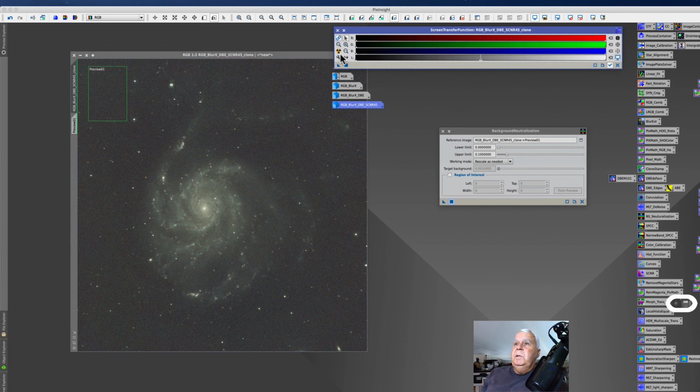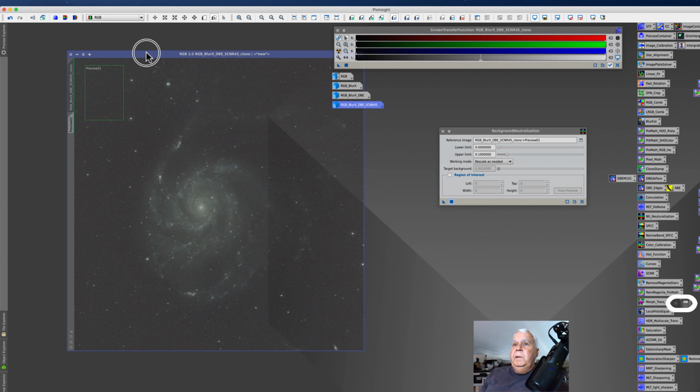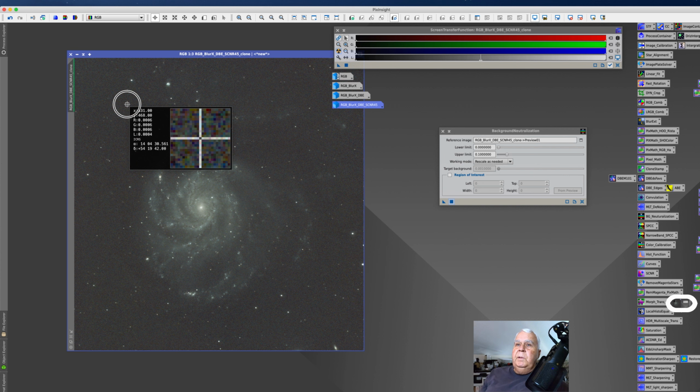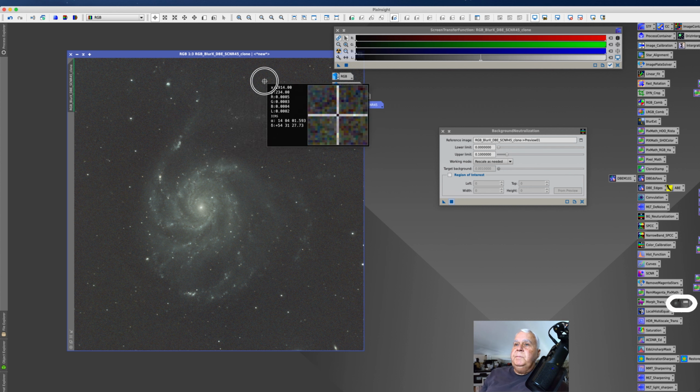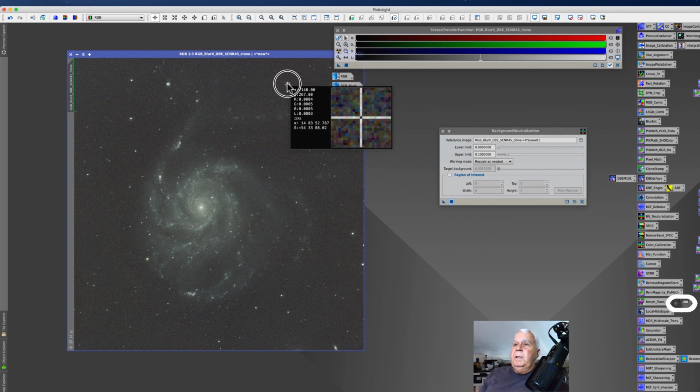And let's link the channels, and there you go. So we get rid of the preview, and we now have 0.0006, 0.006, 0.000. Okay, so we have the channels pretty much balanced now, and thank you, background neutralization.